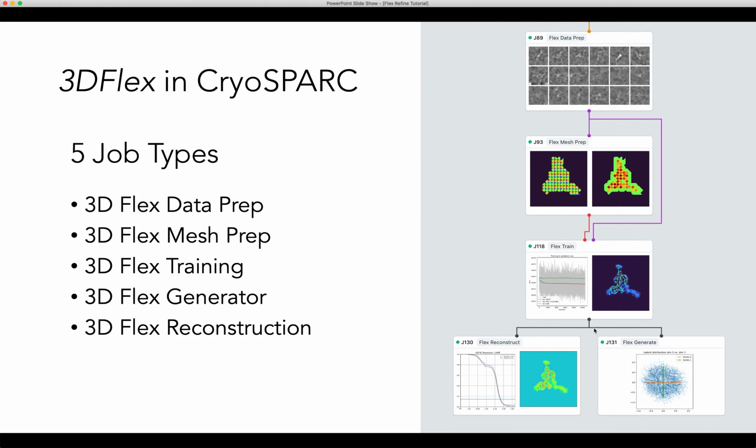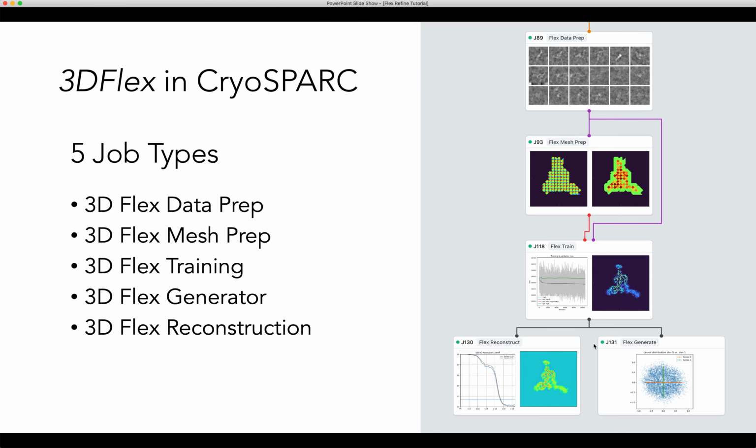It can perform the same generation operation on a high resolution input volume, so that you can also create a volume series from a high resolution density map that you've got from 3D Flex Reconstruct or other sources. And it can also perform generation with a custom trajectory through the latent space, and you can provide a custom trajectory using the new CryoSPARC tools system.